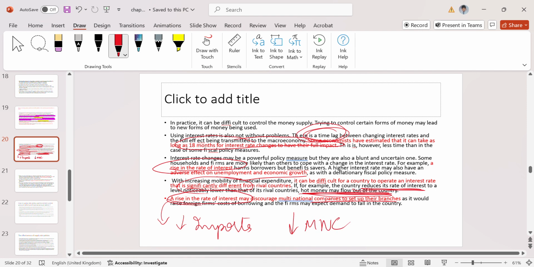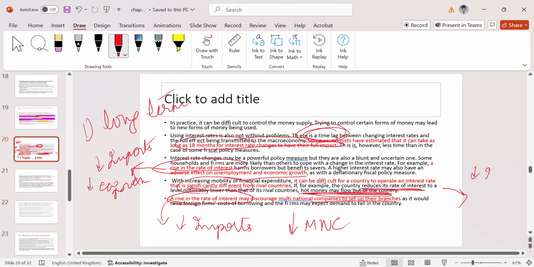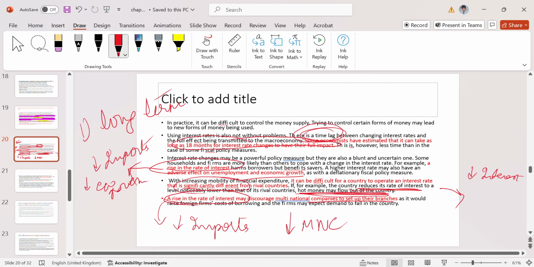So to conclude, the disadvantages of interest rates are, firstly, that it takes a long time to show an impact. Secondly, if the interest rates rise, then the impact is that it will reduce the imports, but at the same time, since the cost of borrowings has risen, people will demand less, production will go down and economic growth will be impacted. And if the interest rate on the other hand is reduced, then people will start investing in other countries and there will be hot money flows out of the country.